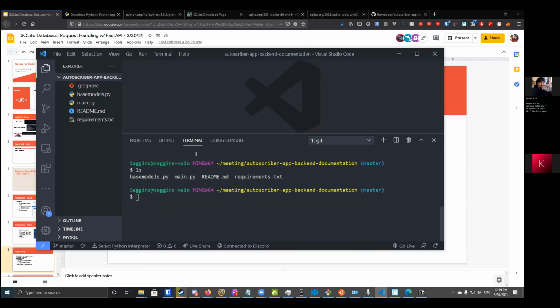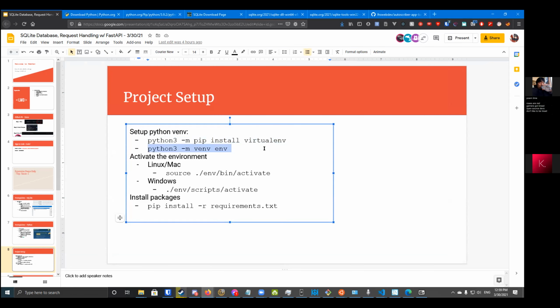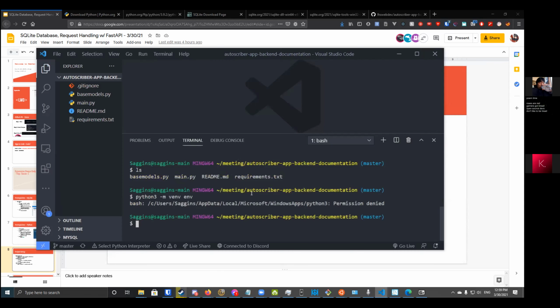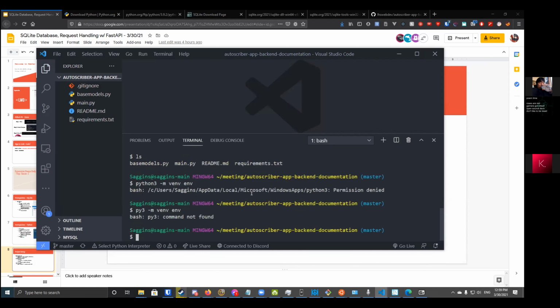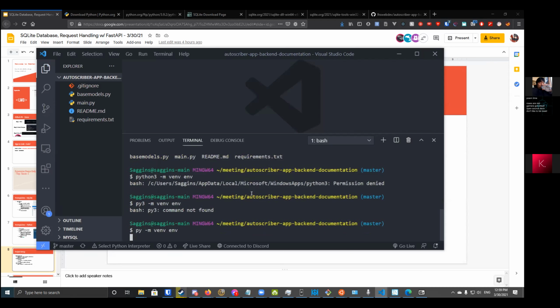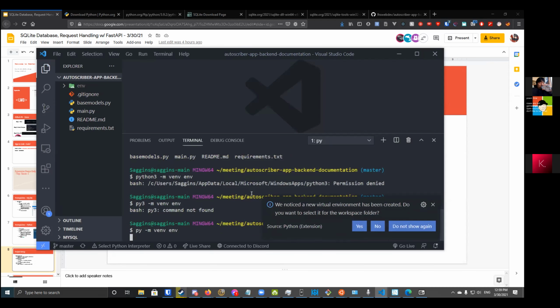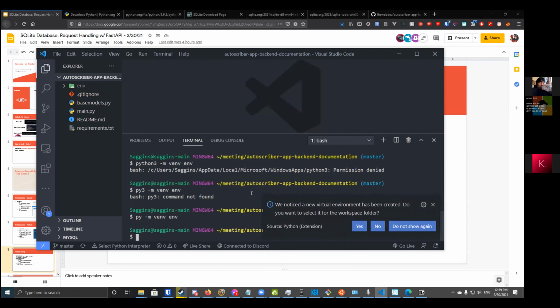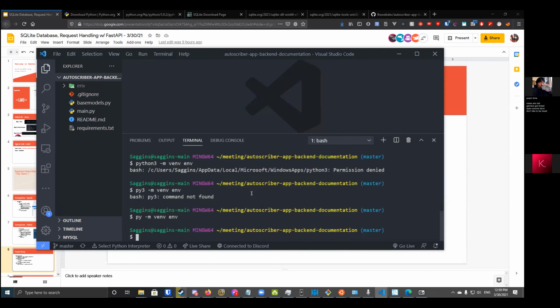Okay, so I've installed virtualenv, and now that I have it installed, I'm just going to create a virtual environment. So what this does, py -m venv env, basically creates a local installation of Python, I guess. So you can do whatever you want for this little project without affecting any of your other stuff.